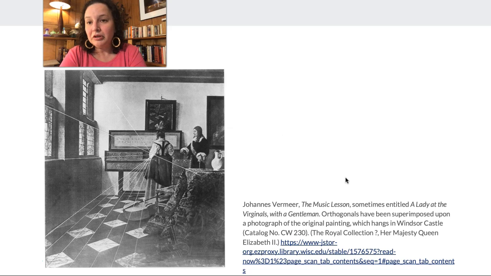He has a tool, and his tool is a camera obscura. So he's using technology, and that's kind of a funny thing. I think that idea of artists trying to mystify what they're doing or trying to hide the technology that they use to create their work is something that actually continues to this day. And you see quite a few people who are promoting or marketing themselves as painters, and indeed they do paint, but they just don't mention the fact that they also use quite a bit of technology.